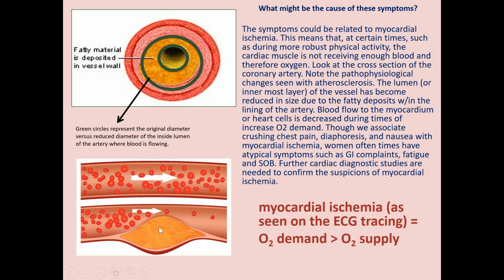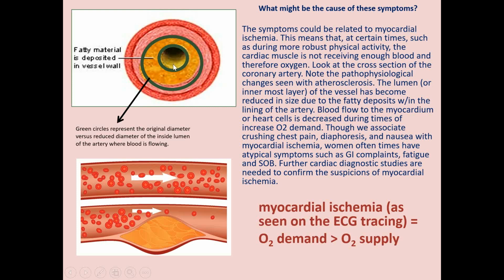Whereas down here in the picture below it with this plaque or atherosclerosis formation, you can see that the ability to deliver blood, and therefore oxygen, is going to be definitely decreased because there isn't enough space for the blood to flow. And this is just another angle at it. This big green circle should be the lumen or the space that blood is flowing, and when there is atherosclerosis, it greatly narrows that.